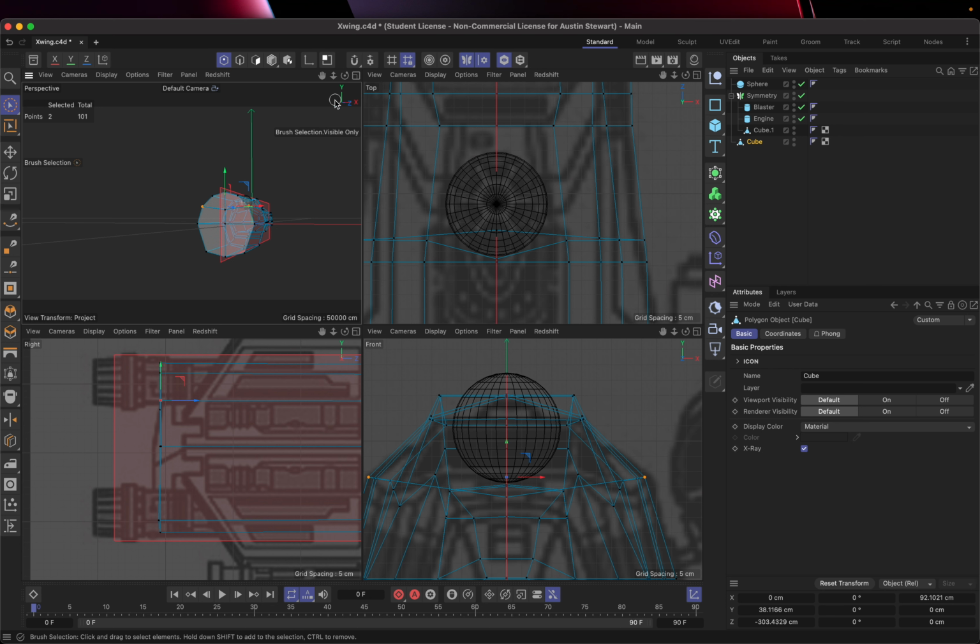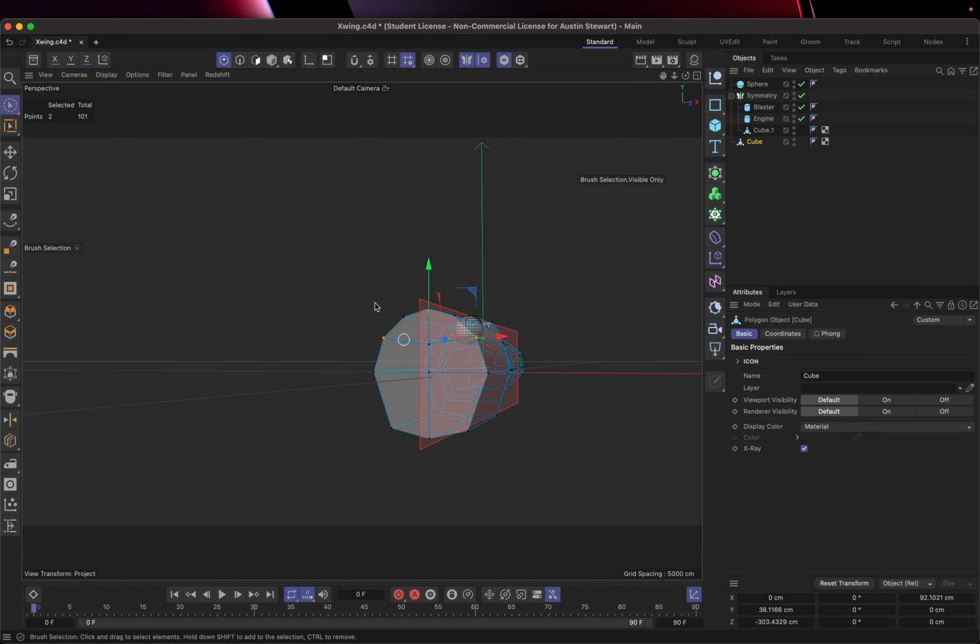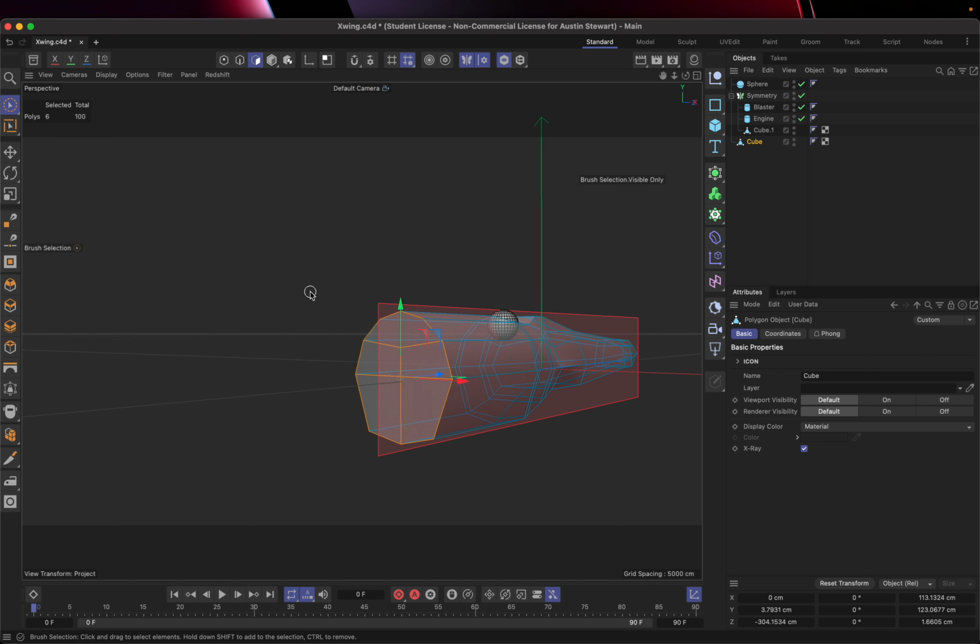So what we're going to do is come to the back surface. We're going to go to polygons mode. Fortunately, they are already selected; if they are not, what we want to do is turn visible only on, because if I don't and I go to select this, then I'm going to be selecting the edges. I don't want to do that. I just want to select the polygons on this surface.